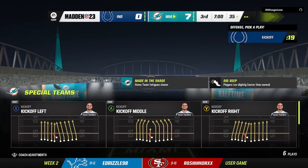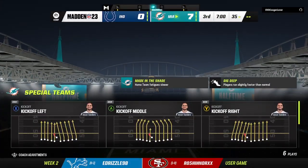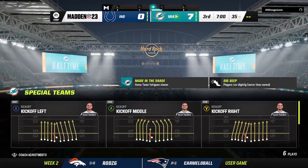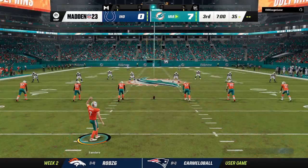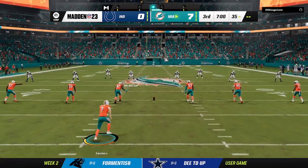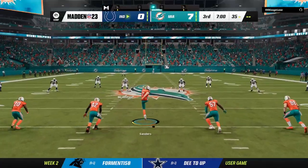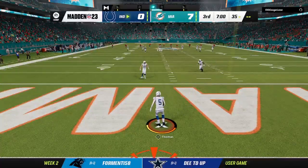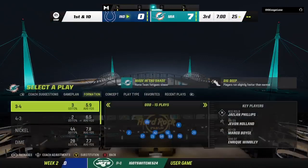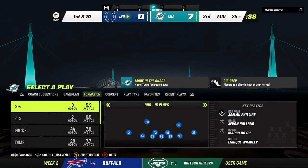And we welcome you back now. Alongside Charles Davis, I'm Brandon Gaudin, getting set for quarter number 3 here. The Colts getting the football first, and they trail here as we are back underway in quarter number 3. And this will be a touchback as that sails over the end line.